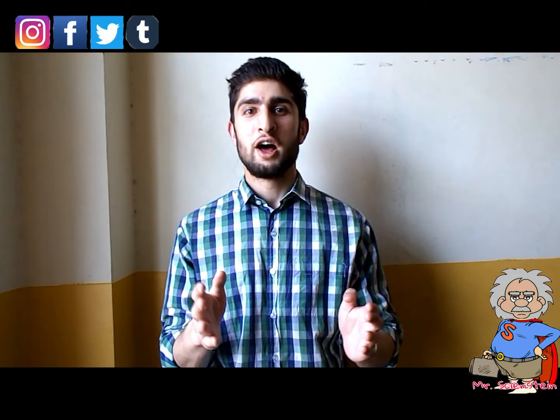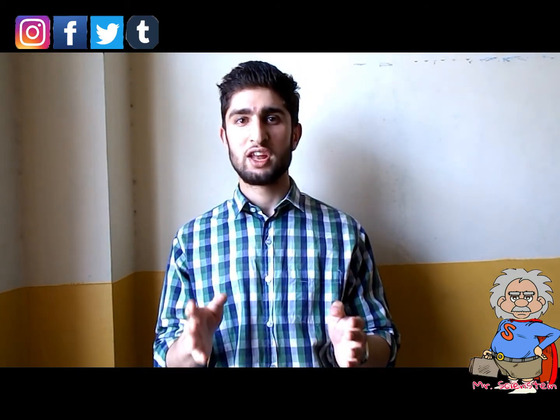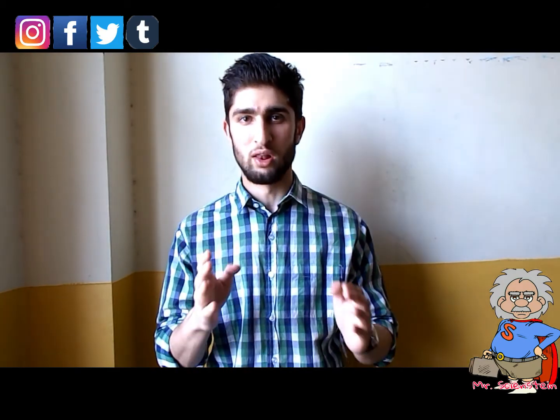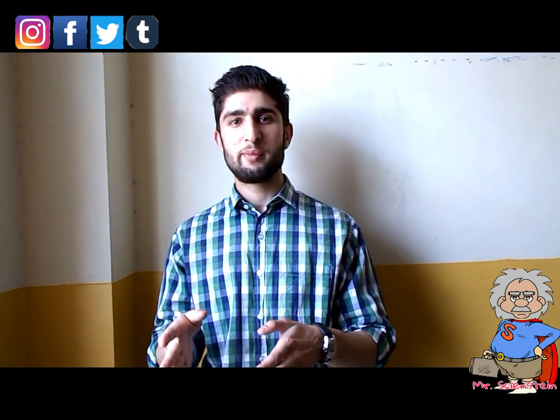So this was all about the multiplication of a vector by a number, wherein we saw how the magnitude and the direction of the vector change when we multiply it with a number, and we discussed the associative and distributive properties as well. In the next video we'll be covering the multiplication of a vector by a vector.